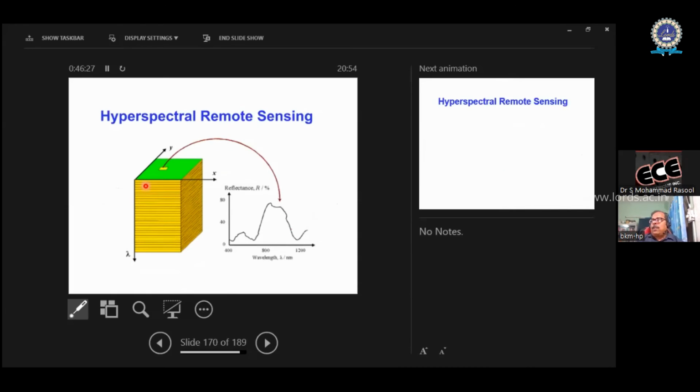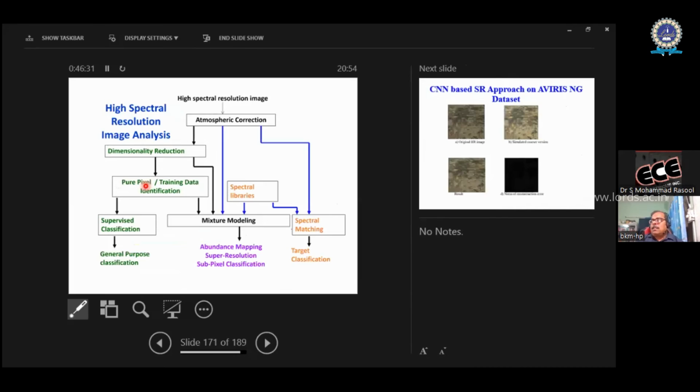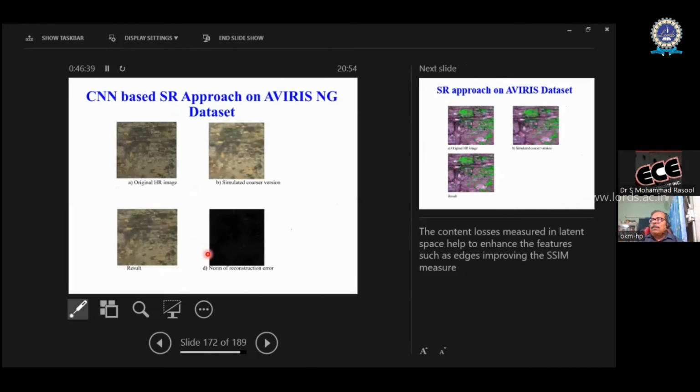You have different kinds of applications of the convolutional neural nets. I'll show you some examples with high dimensional data. For example, suppose I have a low resolution image. This is simulation, so the original data will be sharper like this. Suppose I have a coarse resolution version. Can I enhance its resolution, using what is called a super resolution approach for improving the resolution of images that are acquired in low resolution mode? You can use convolutional neural networks for super resolution applications. So it may come close to this. It can come closer to this, but this is only an example.